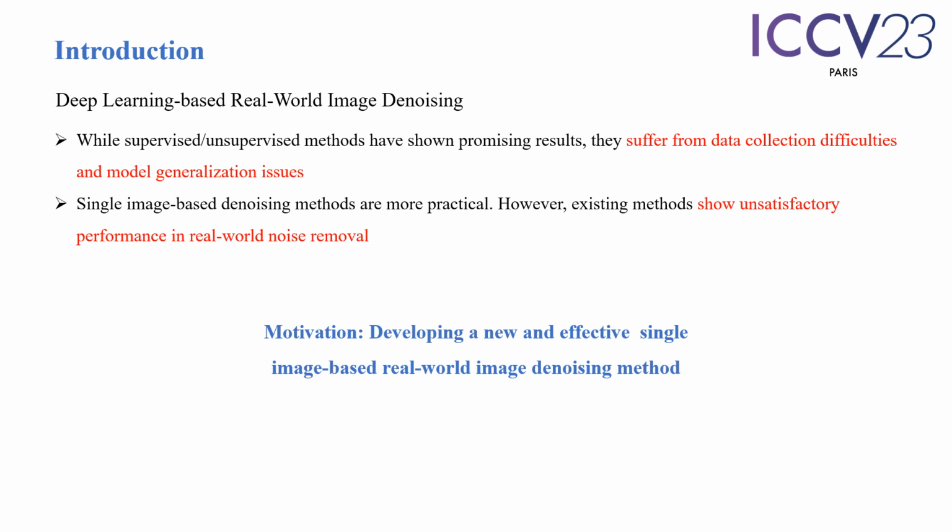Nowadays, some supervised and unsupervised deep learning-based methods have shown promising results in removing real-world noise, but they suffer from data collection difficulties and model generalization issues. While single-image-based methods are more practical, they often show poor performance. Hence, our motivation is to develop a new and effective denoising method that only relies on a single noisy image.